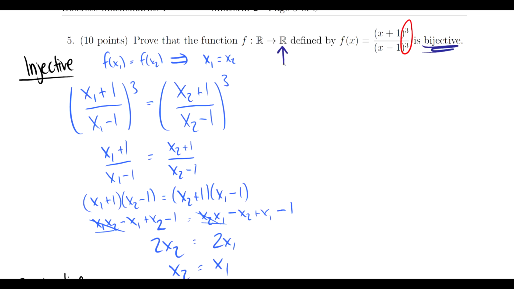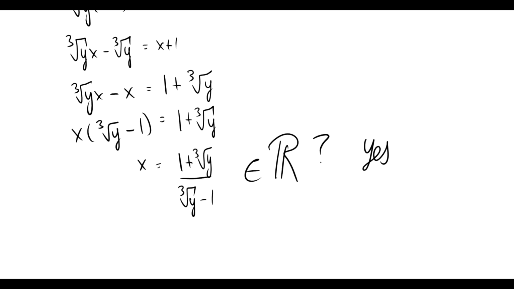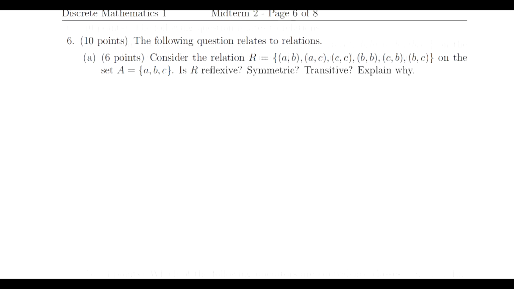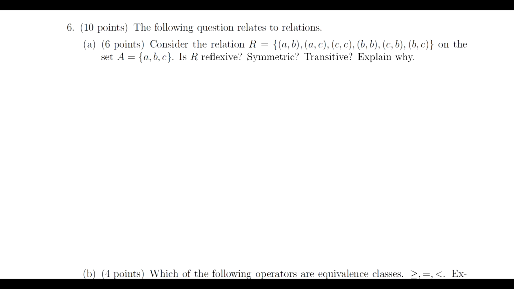So why do we need it to be in reals? Because we're mapping f from real to real. So it should be real whether its inverse or its regular verse is taken. Regular verse is not a word, just made it up. So that's fairly difficult. But if you can do that question, you're pretty much good for any of the function questions. So here's some relation questions.